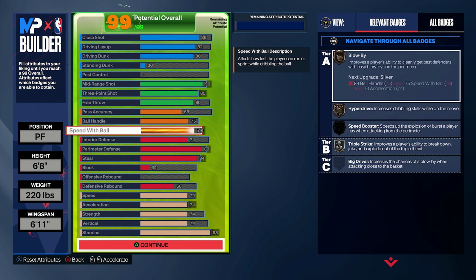The 70 speed with ball is pretty solid here, man. The original obviously called for a 64, but we said nah, we're going with the 70 because that does give us the pro dribble style, which is obviously faster than normal, which is what we would be using anyway. But it is the faster version of normal.